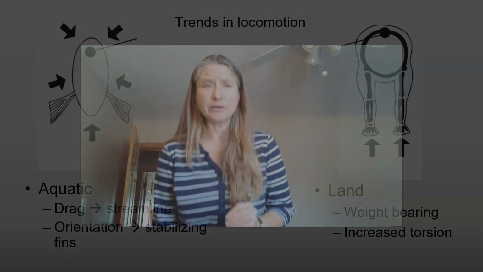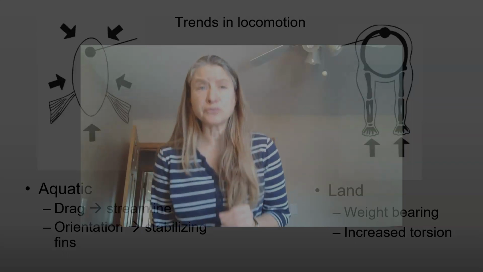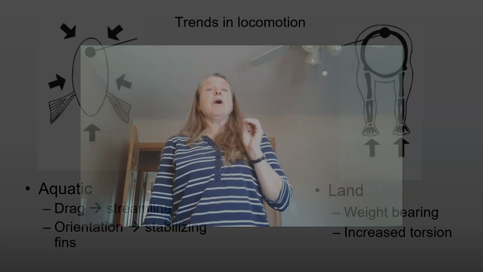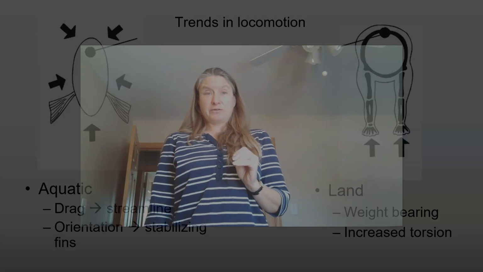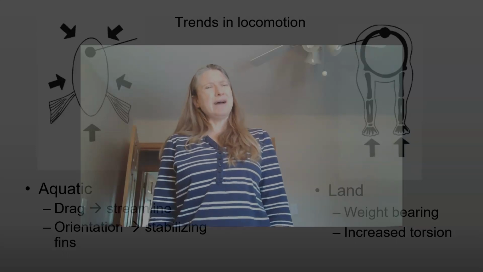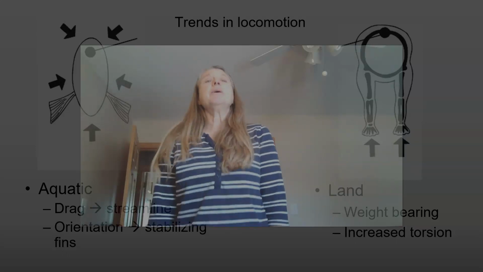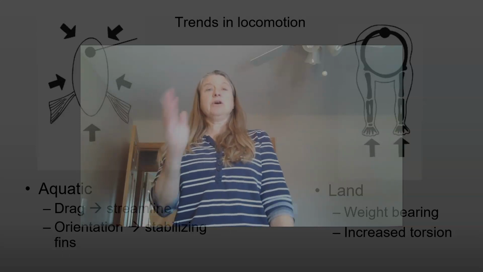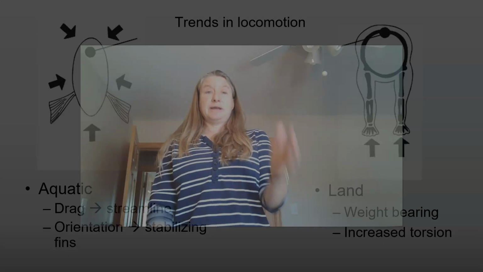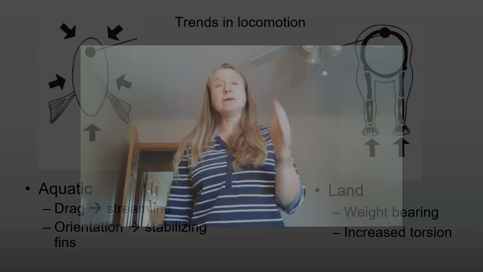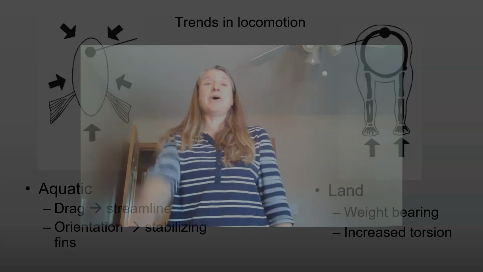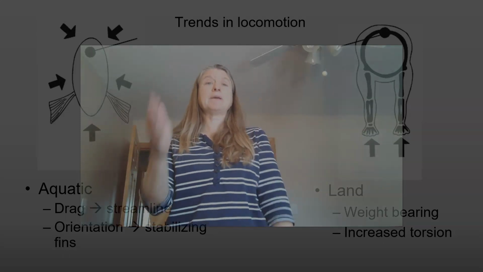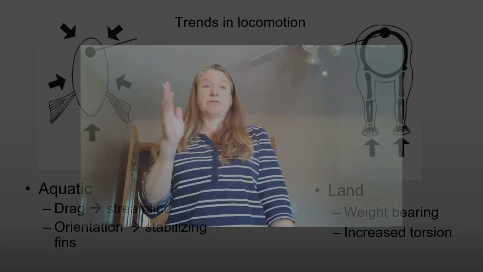So we have dorsal ventral flexion. If you think about a horse running or the cheetah running that I'm going to show you in a little bit, okay? We actually move in dorsal ventral flexion as well. And you're like, what? We don't do this, right? But we do. So when you think about it, this is also dorsal ventral flexion. So we're moving in the sagittal plane. So if you think about our walking, our limbs are flexion and extension, dorsal ventral flexion, okay? So we're moving in the sagittal plane.